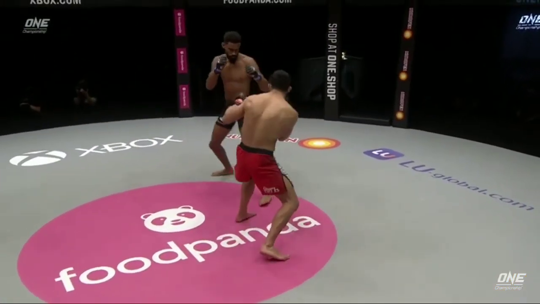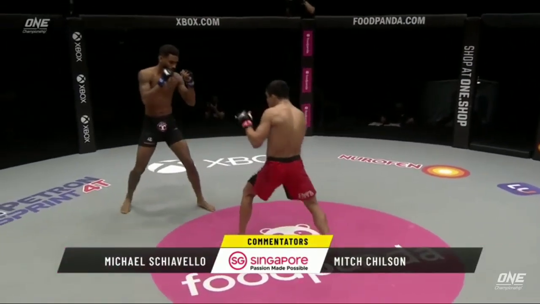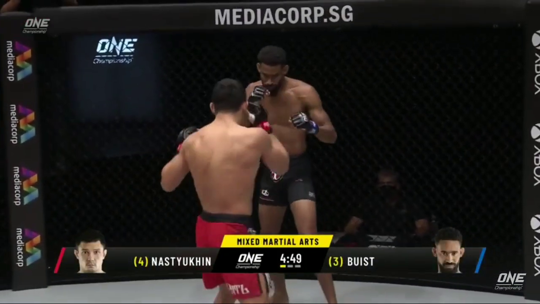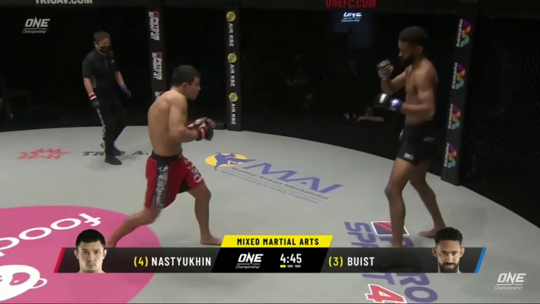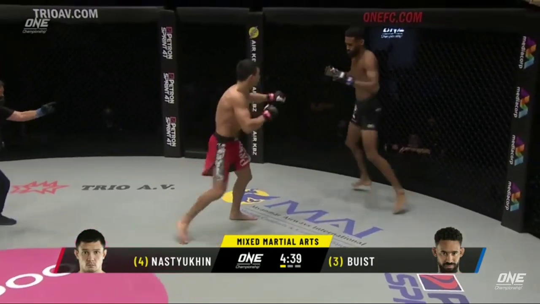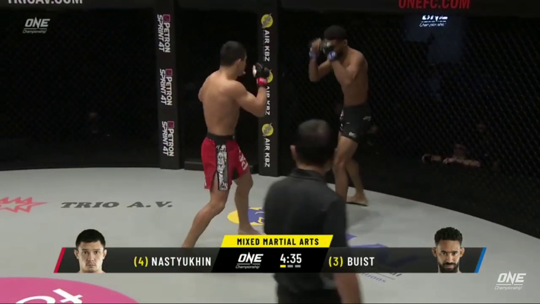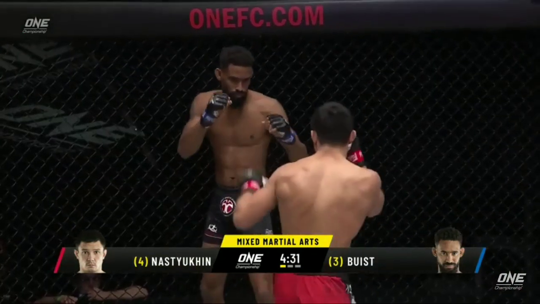First round finisher, Nastyukhin. But both men with incredible finishing rates. The intensity from the stare down you saw from Nastyukhin, he could make Coffee nervous. Good round kick early on, those long legs of Buist. The Dutch kickboxing, it's reliant on thumping leg kicks, Western boxing, and most of all, volume. Good inside leg check there from Buist.